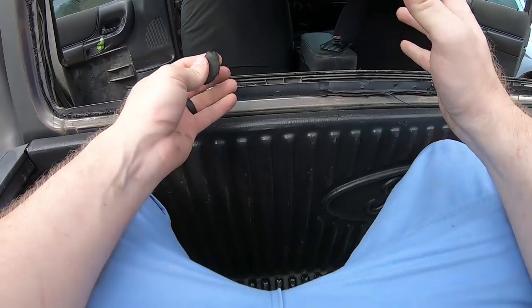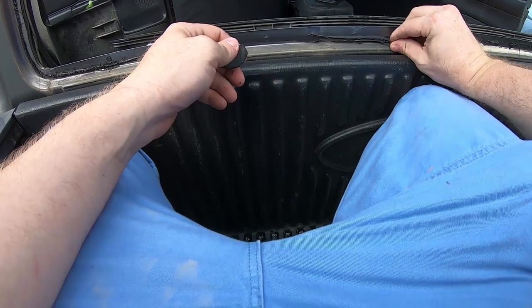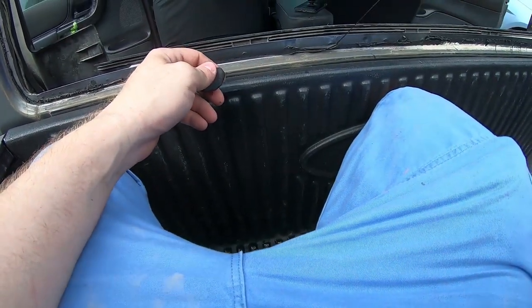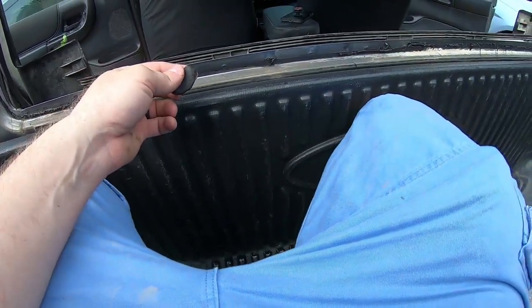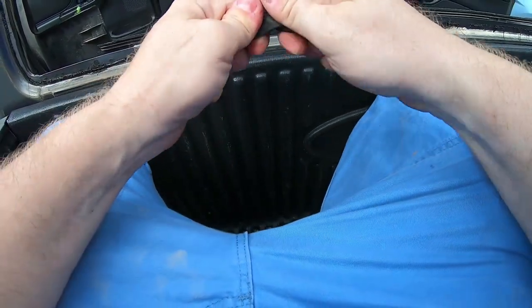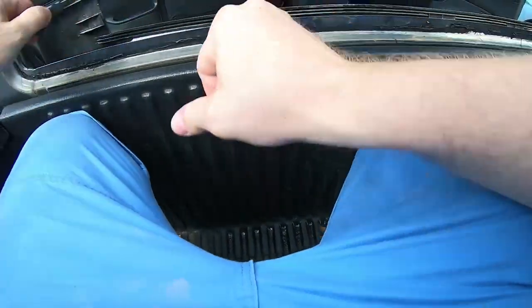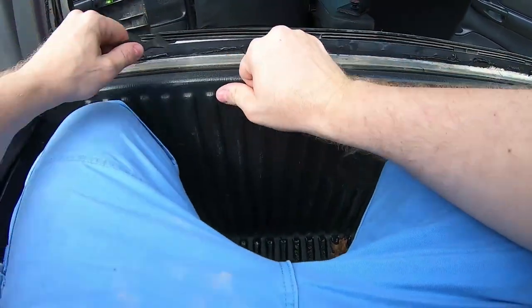Alright, one of the best ways I have found to remove this butyl rubber adhesive off of your vehicle is to use, it actually sticks to itself so well that you can use butyl rubber to remove the butyl rubber. So this is just part of the gasket off of the old window. And I'm going to just press it in and pull, and it just takes all that rubber with it as I do that.